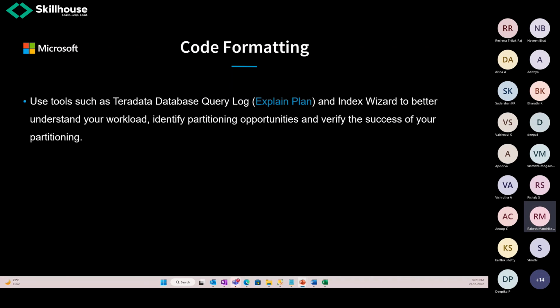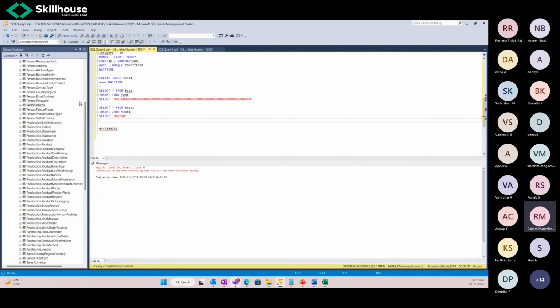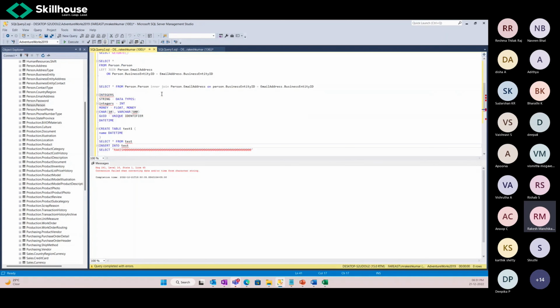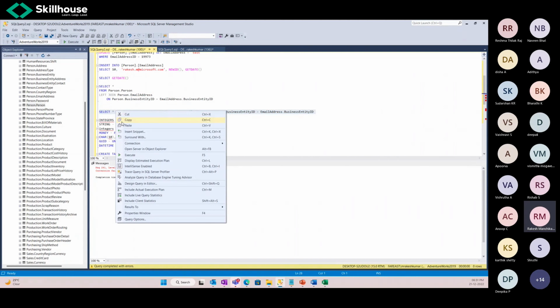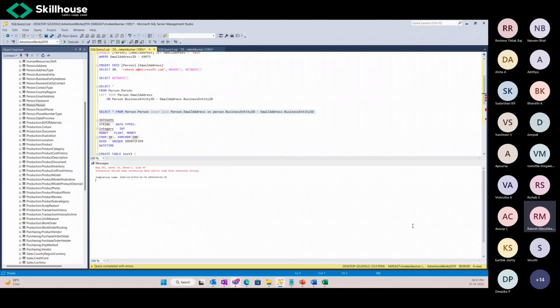Yeah, we discussed code formatting. So if you are really lazy to write the code in this format, in Google there are hundreds of SQL formatters. You just copy this code, go to Google, type SQL formatter, and paste it.